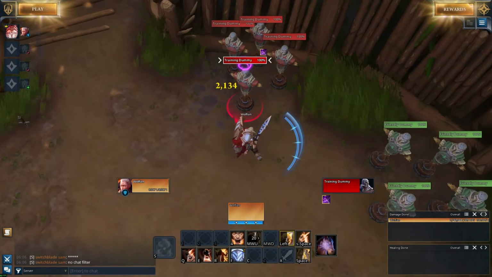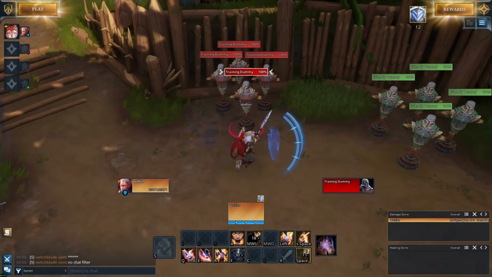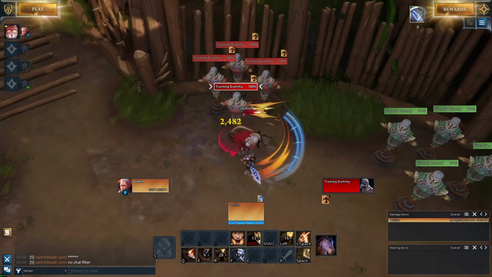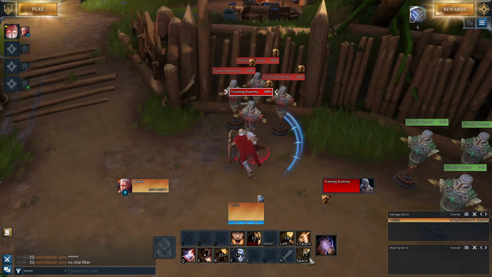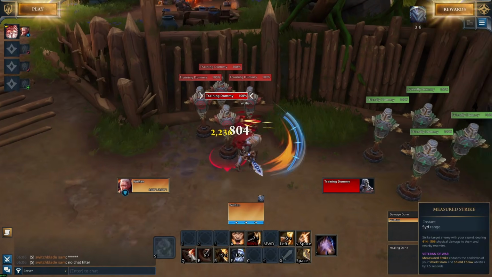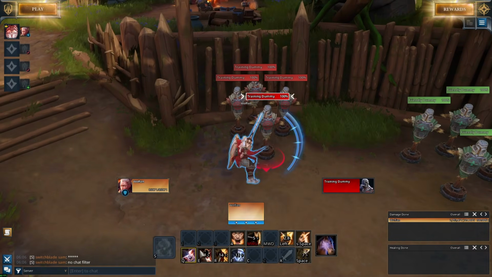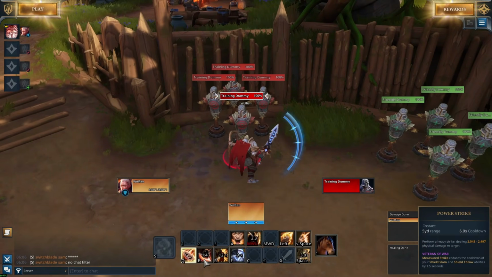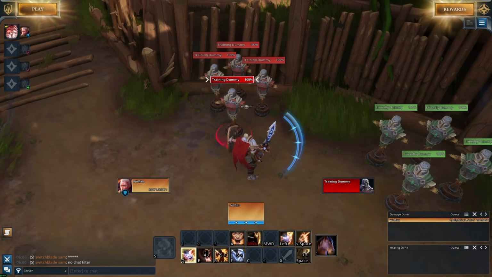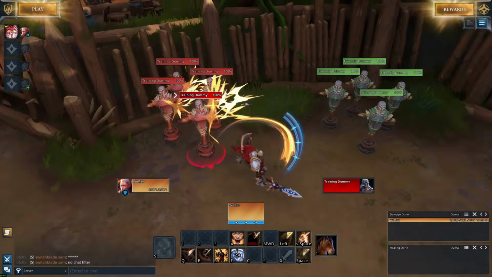You charge in, you build up your barricade, throw the shield, you slam everything, you get your cooldowns back. Every time you use shield slam, you get cooldown off shockwave. You use power strike, and then you use this, and then you use your measured strike. And the measured strike will reduce the cooldown of everything. I did that in the wrong order. And that's it. That's her.